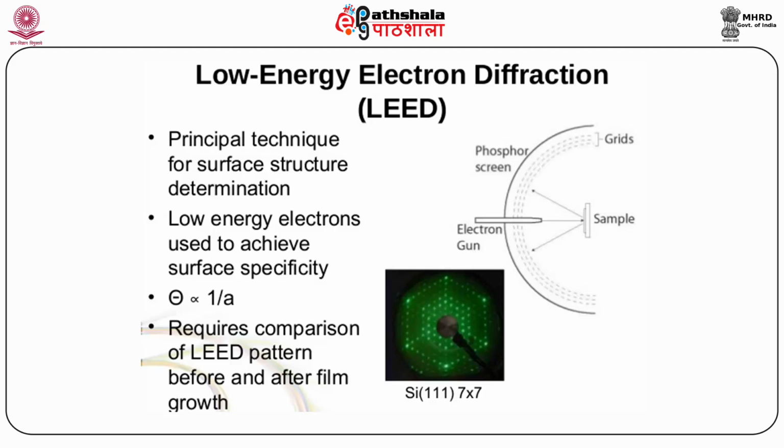The current in the direction of the diffraction maxima can be measured, and the result of this measurement is the so-called I-V curve, which means that the spot intensities are measured as a function of the electron energy. For curve interpretation, the dynamical approach is used, where multiple scattering is taken into account. With this method, we can determine the exact positions of atoms, relaxation, adsorption positions, etc. The dynamical approach has a statistical error of 0.02 angstrom in the determination of atom position in the direction perpendicular to the surface.